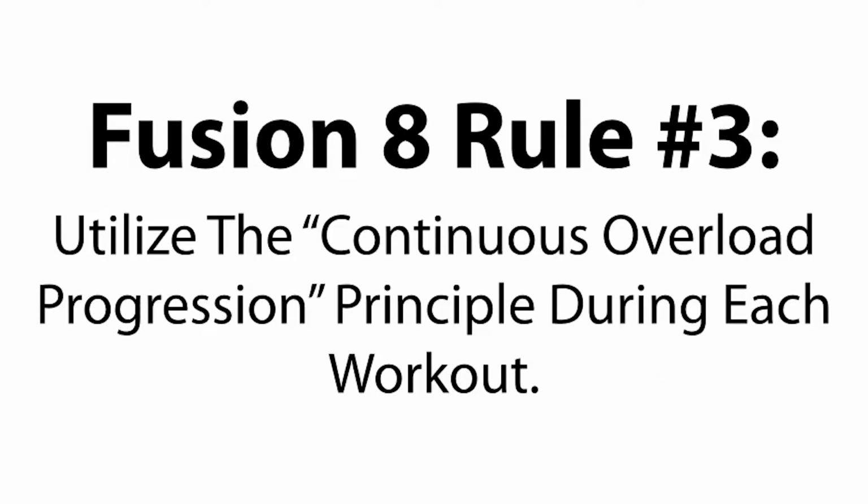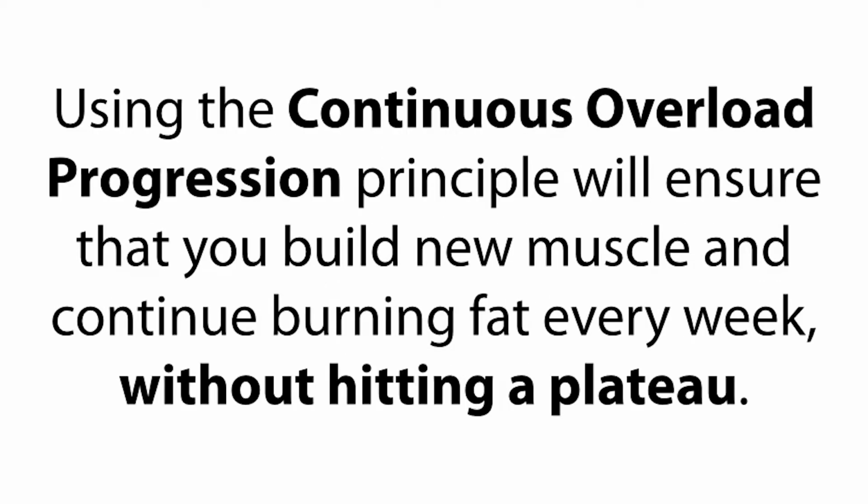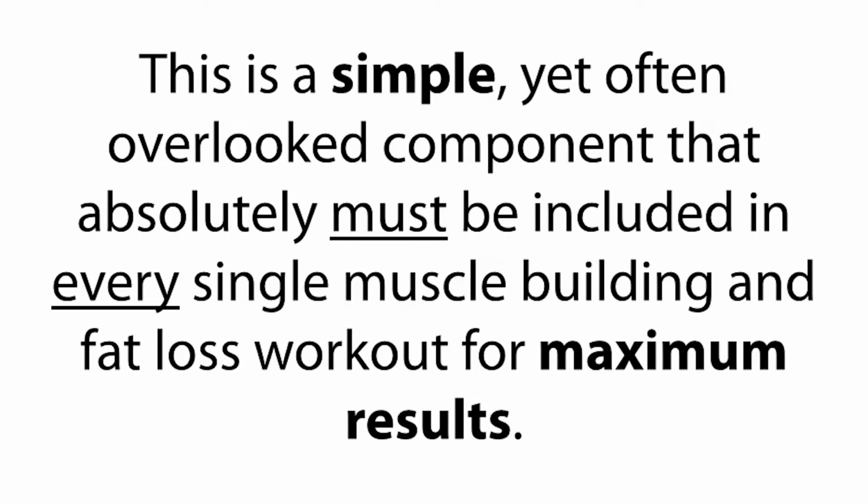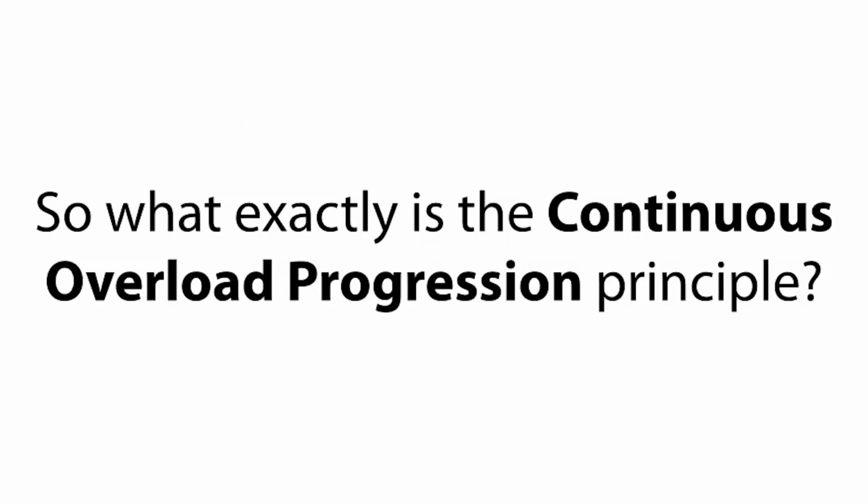Fusion 8 rule number 3, utilize the continuous overload progression principle during each workout. Using the continuous overload progression principle will ensure that you build new muscle and continue burning fat every week without hitting a plateau. If you ignore this part, you're dead in the water no matter what workout program you follow. This is a simple, yet often overlooked component that absolutely must be included in every single muscle building and fat loss workout for maximum results. It's that important. So what exactly is the continuous overload progression principle?